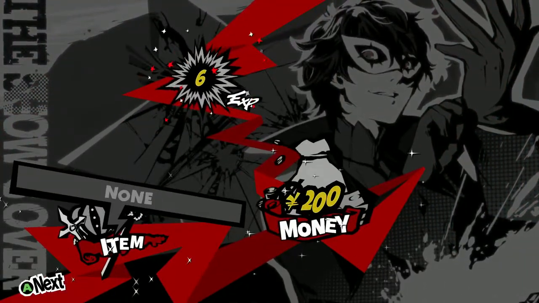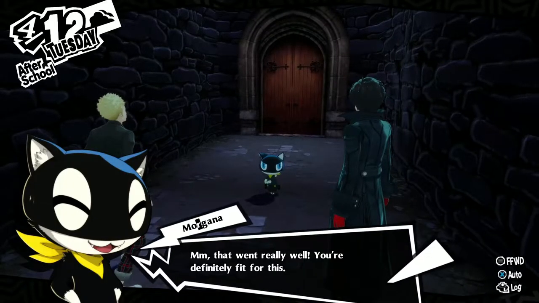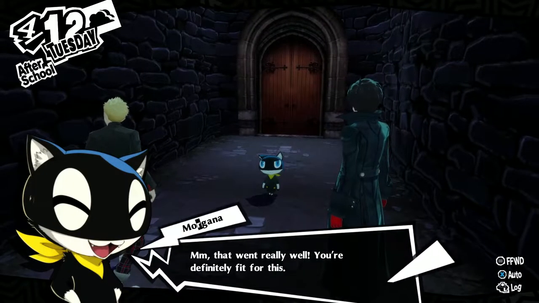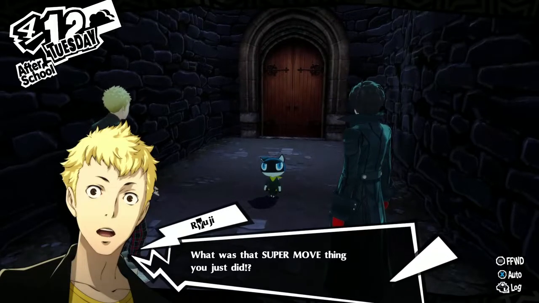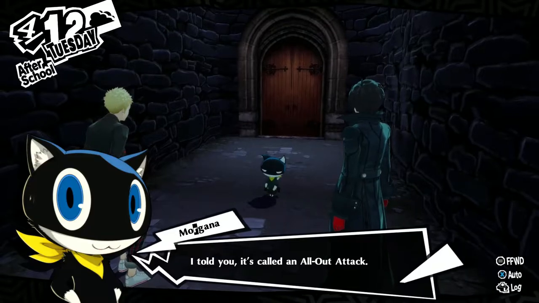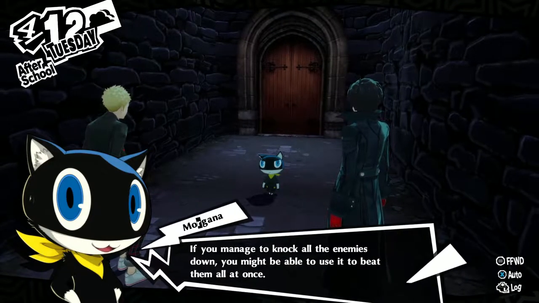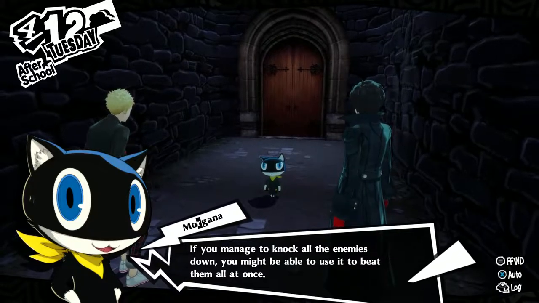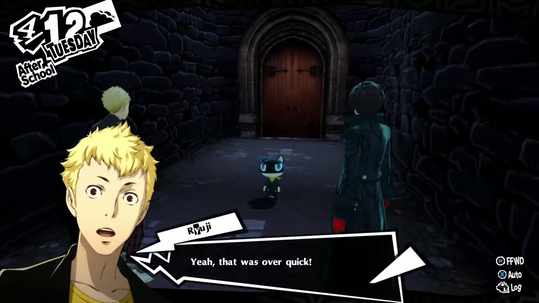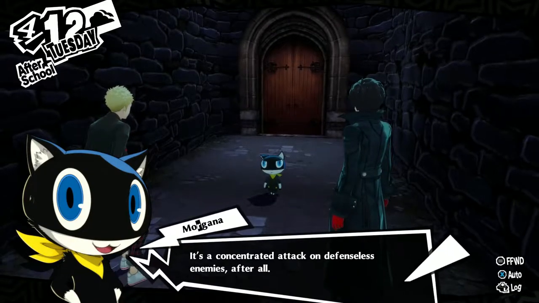All-out attacks are the heart and soul of this game. Your goal in every battle is to do an all-out attack. You're definitely fit for this. What was that super move thing you just did? I told you, it's called an all-out attack. If you manage to knock all the enemies down, you might be able to use it to beat them all at once. Yeah, that was over quick. It's a concentrated attack on defenseless enemies, after all.